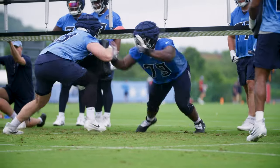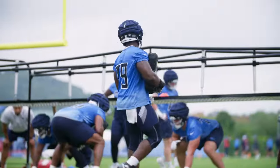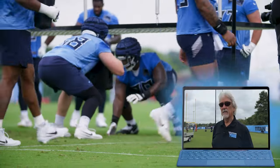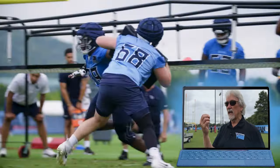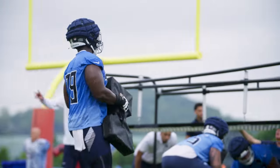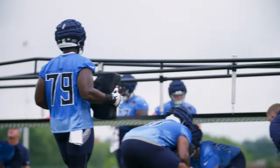Repetition means nothing unless it's quality repetition. They're working on being able to have a flat back, get extension, and also bring their hips with their arms. In other words, they can't be extended out, leave their feet behind them. You can see everything, it works. It works from the bottom up in every position. The offensive line, that's what he starts out with right here. Things get really hectic at the line of scrimmage during a ball game, really hectic. And so you've got to be able to have fundamentals that you can lean on when it really gets heated. And it's going to get heated pretty quick now.